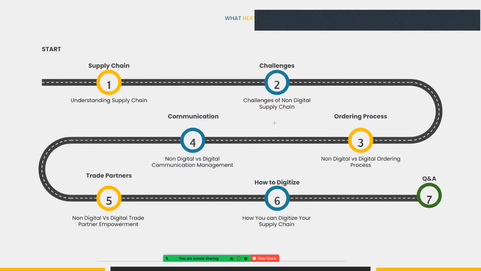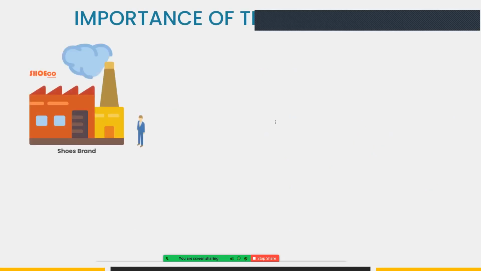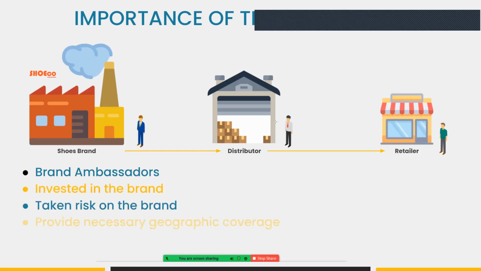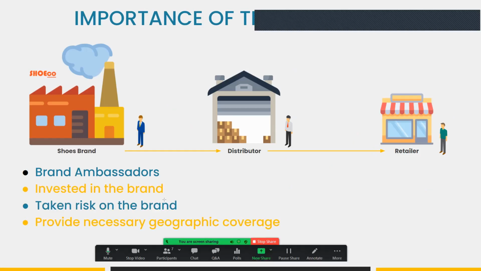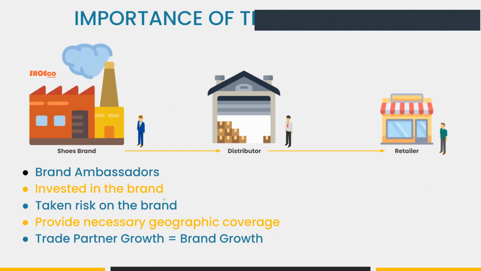Trade partner, this is something I believe everyone is aware of, so I'll just quickly read out these points. A trade partner, needless to mention, is the brand ambassador of the solution, and they invest in the brand. They take risk on the brand, and they provide the necessary geographic coverage. Trade partner growth is equal to brand growth, and we have already discussed how you can utilize the resource and event capability to educate and provide necessary training and empowerment to your trade partners.